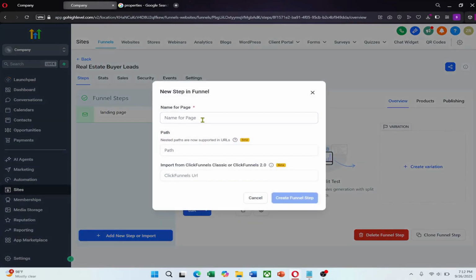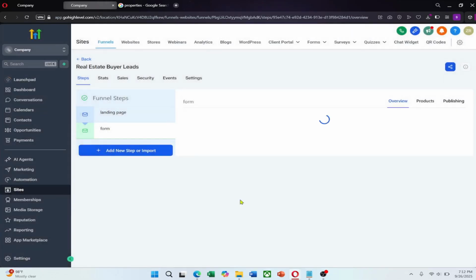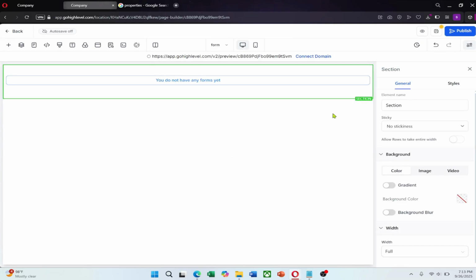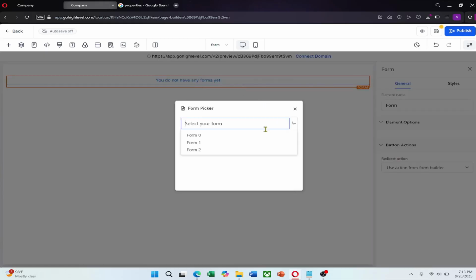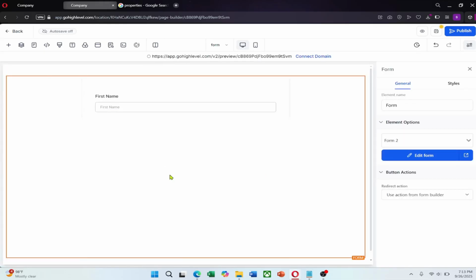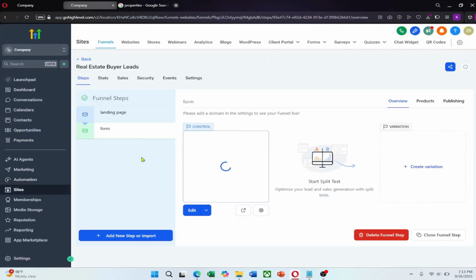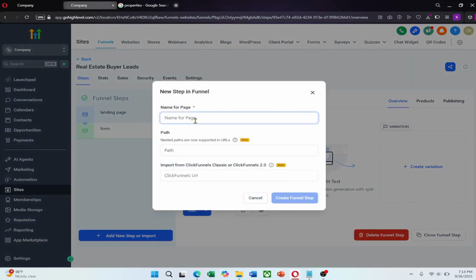When linking the button to your form step, take a moment to make the form as useful as possible. Instead of just asking for basic details like name, email, and phone number, you can add custom fields to capture information about the lead's real estate goals. For example, you could ask whether they're looking to buy, sell, or invest, what budget range they're considering, or which neighborhoods interest them most. These extra details help you qualify leads immediately and tailor your follow-up communications.